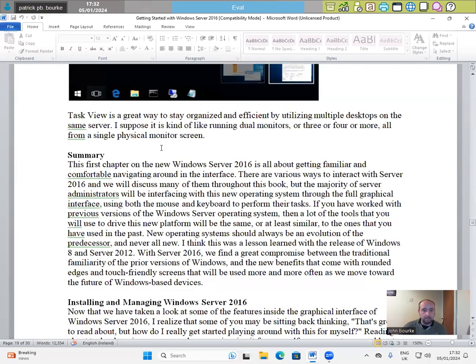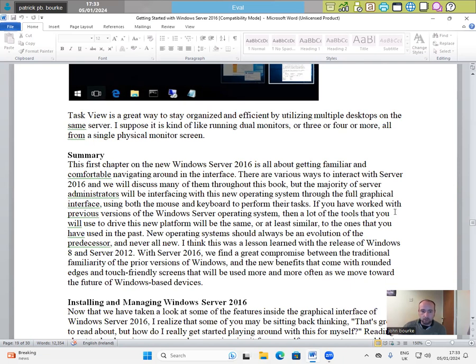Summary. This first chapter on the new Windows Server 2016 is all about getting familiar and comfortable navigating around the interface. There are various ways to interact with Server 2016, and we'll discuss many of them throughout this book, but the majority of server administrators will be interfacing with this new operating system through the full graphical interface, using both the mouse and keyboard to perform their tasks.